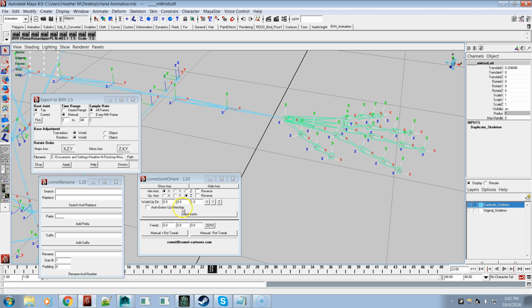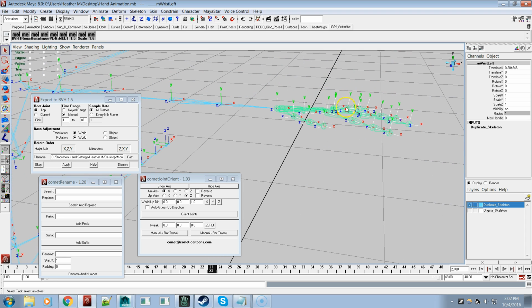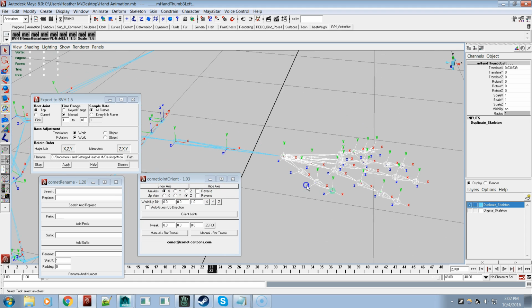Okay, and I'll go with the Comet joint orientation tool. Like I said, if you remember when I did it with the built-in Maya one, the Y's got all messed up. So all I did was select the wrist, select the hierarchy, and I did aim axes X. That means it's going to aim with the X axes.